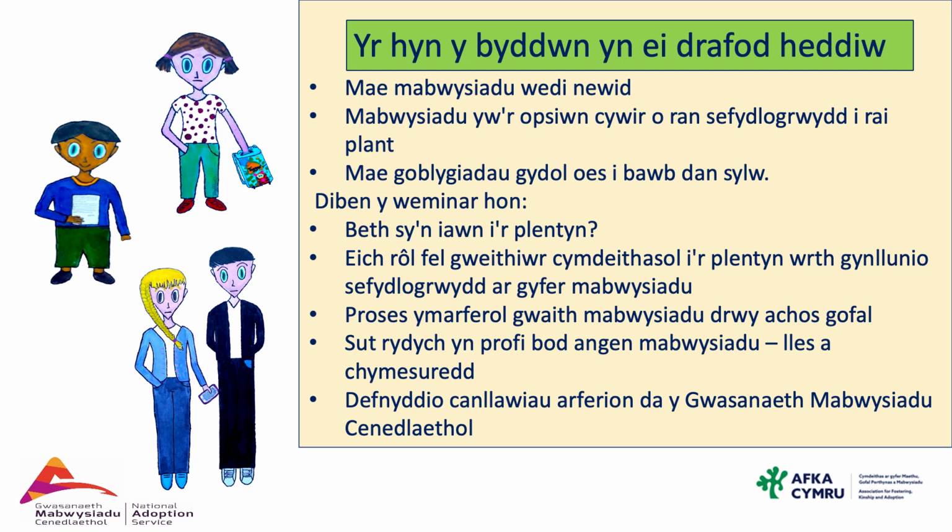And the purpose of this webinar is to look at what is right for the child when you're care planning through care proceedings, your role as a childcare social worker in permanency planning for children, the nuts and bolts of adoption work through care proceedings, and how you evidence the need for adoption, looking at welfare and proportionality, and we'll go into some detail with that. And then lastly, using those NAS good practice guides that I've already referred to.